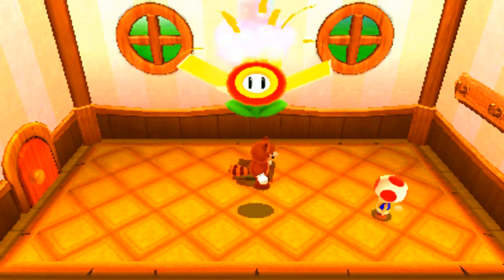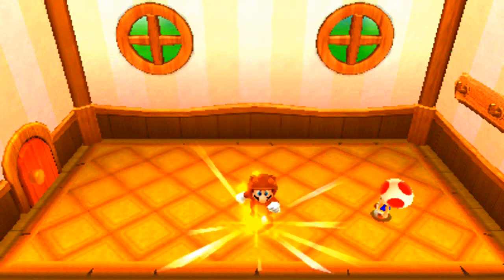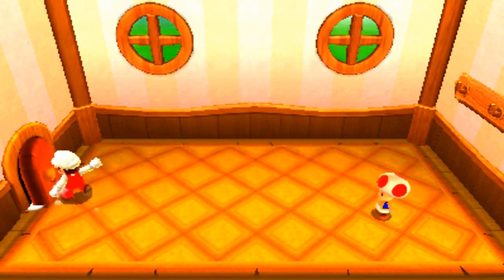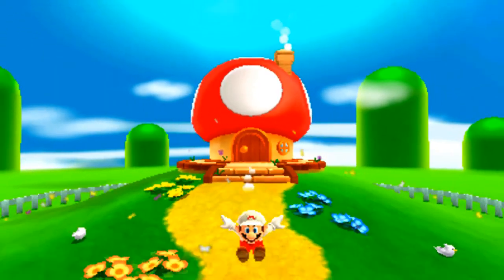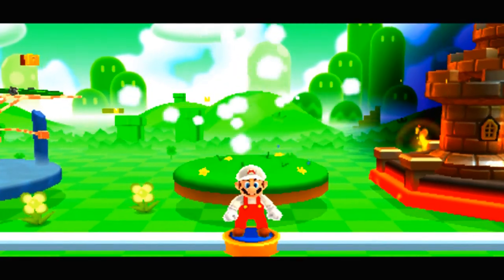Okay, what you got? Yeah. I guess I can do Fire Flower for now. I got Tanuki in my inventory, so if Tanuki's going to be more useful in Bowser Castle, then I'll just switch over. Alright.